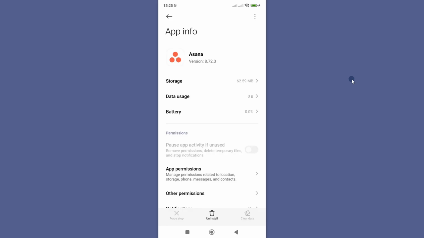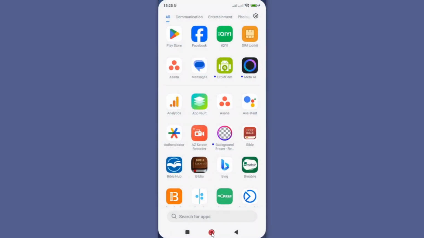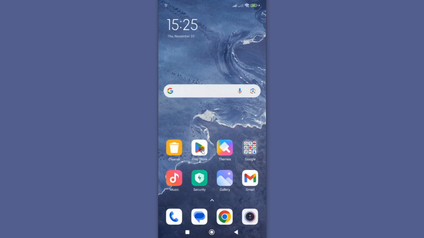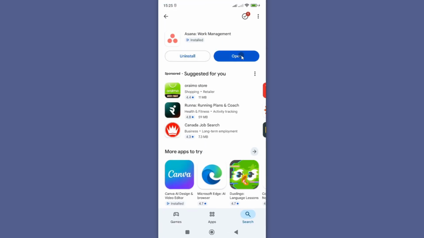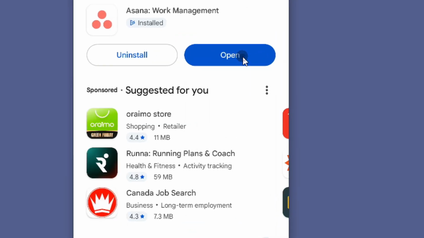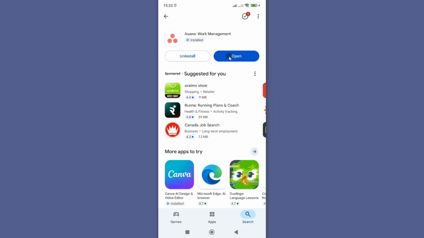However, should this not solve your problem, then you need to go ahead and find out if we have any update on this app. And you can simply do this through your App Store or Play Store. For my case, I'm on Android, and therefore I'll go to my Google Play Store, search for the app, and then find out if we have an update. You should see it here. Go ahead and update it to the latest version, and this will fix any issue related to your older version of your app. For my case, I already have an up-to-date app.